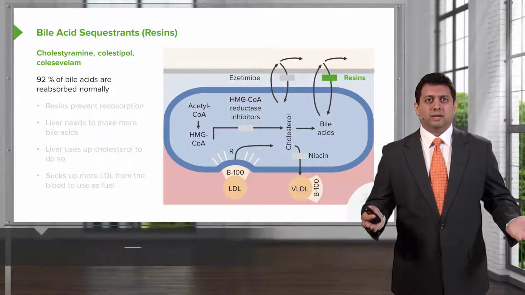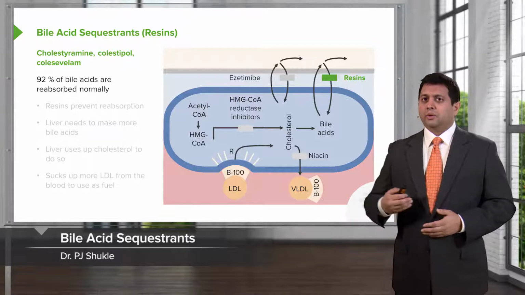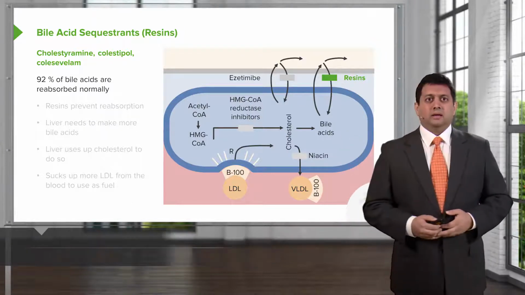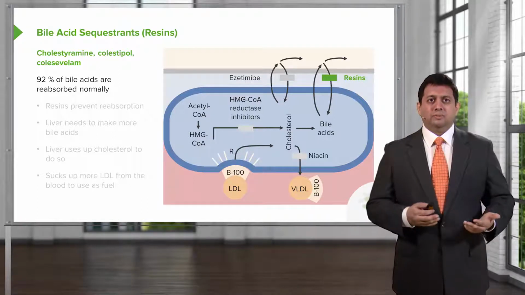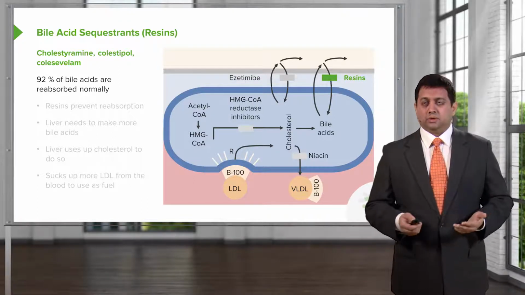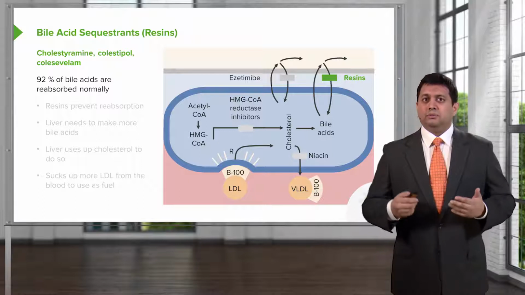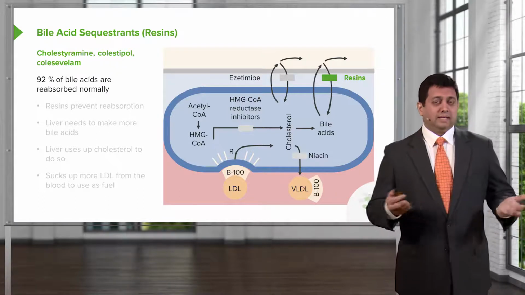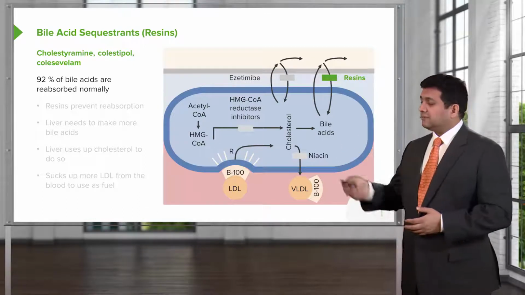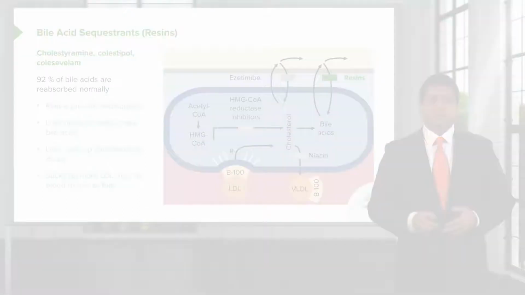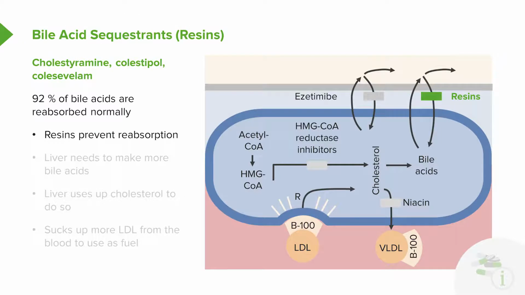Let's talk about the resins. The resins are going to block uptake of cholesterol from the gut. Remember that 92% of bile acids are reabsorbed normally. If you lose bile acids being made from cholesterol, you are going to have lower levels of cholesterol that are reabsorbed. Resins prevent the reabsorption of bile acids.